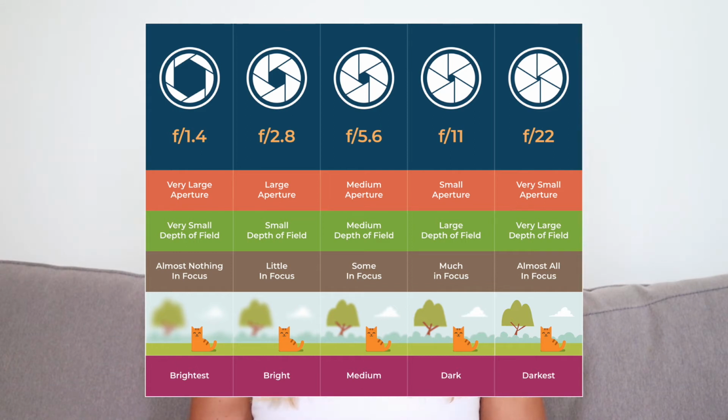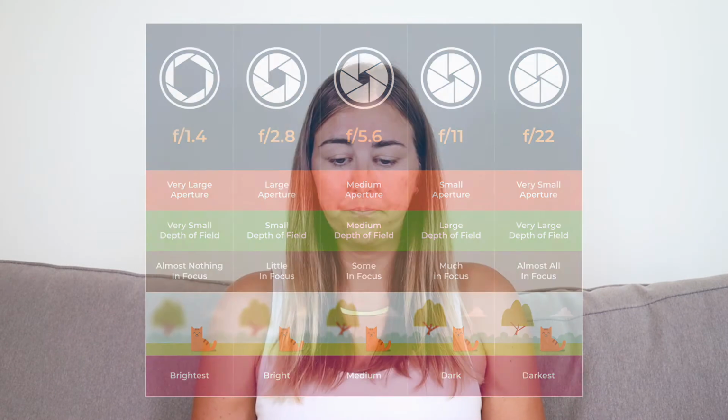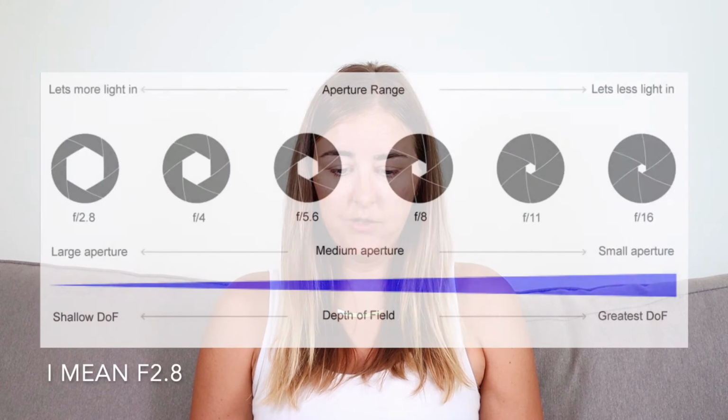If you use a high f-stop number, which is a small aperture, you need to change the ISO and the shutter speed to accommodate for the lack of light coming in from the aperture. On the other side, if you use a 1.4, you need to change the shutter speed and the ISO because there is a lot of light getting into the lens and the camera, so you need to accommodate that with the shutter speed and the ISO. I've just got a different graph here as well to show you.